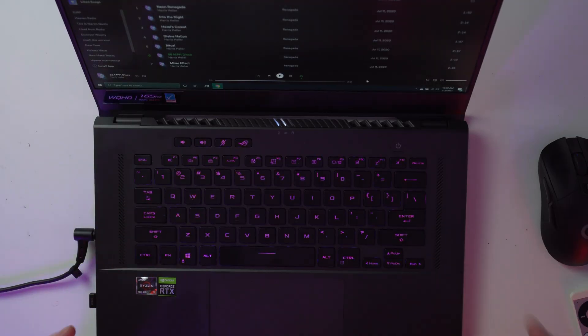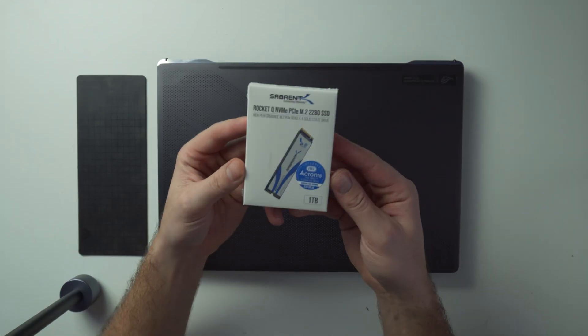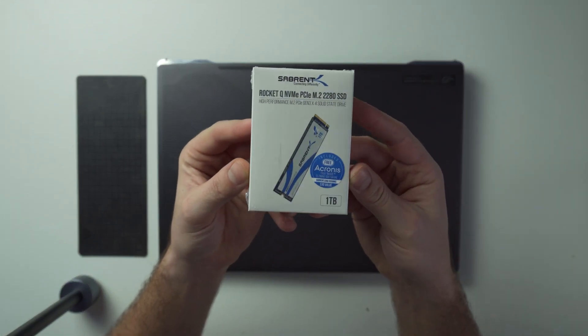I think we can conclude the speakers sound awesome. I don't have any popping or cracking, and I'm actually very surprised — the speakers come out of the top and bottom of the case, giving you a really full sound. I think it's amazing for a laptop speaker setup. Anyway, I just wanted to show you guys that, and hopefully it helped. But you clicked on this video to see how to take this thing apart and do some optional upgrades, so let's get into that.